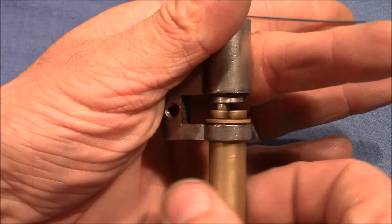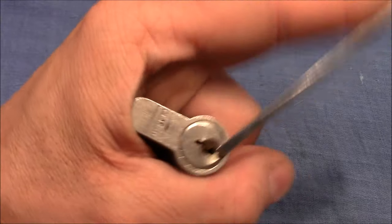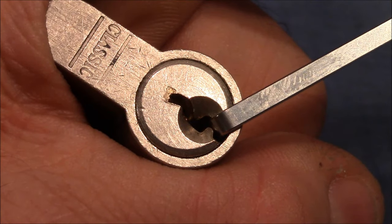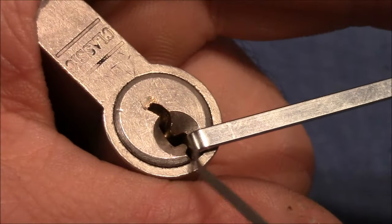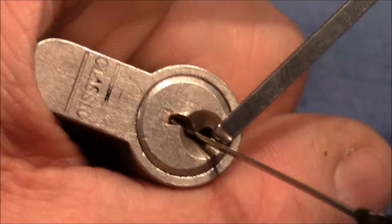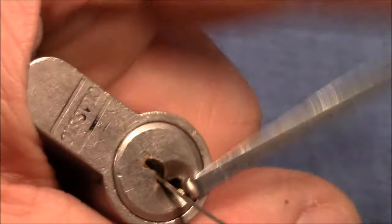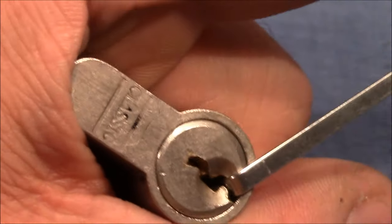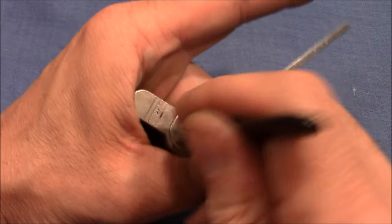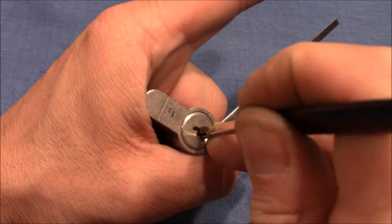Yeah, just make sure that this doesn't bind up, so it should be a little bit away from the plug. So tension it like this, and this has the only disadvantage that sometimes the tension wrench binds at this edge here, and then you would not be able to tension the plug. You can check this by turning back the plug with your pick and see if it moves, and yeah, it does. So it's no problem here. But before you pick the lock, just use your pick, insert it in the keyway, and feel all the five pins. Hear them clicking.